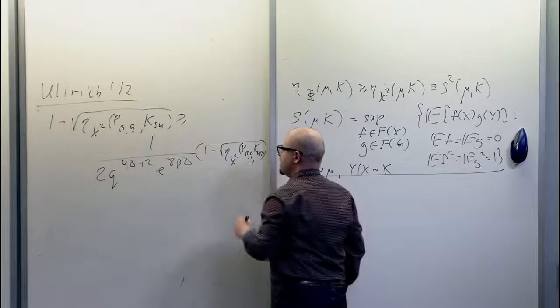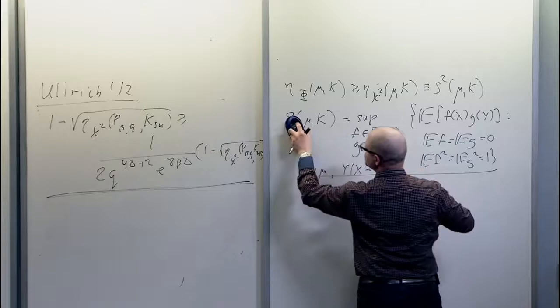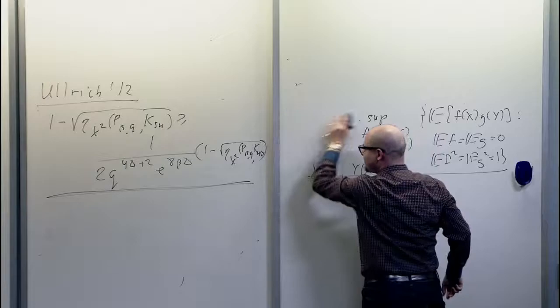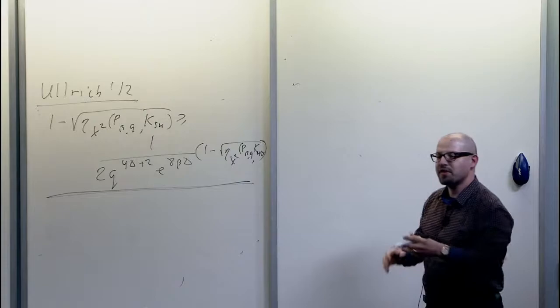So I'm going to show you an improvement of this bound that works for all phis that induce an entropy invariant under scaling. I'm so awkward. That's because I'm not from California. So the proof is based on one very simple idea and one very ingenious idea of Ullrich. The simple idea is mine. The ingenious idea is due to Ullrich. The simple idea is this.